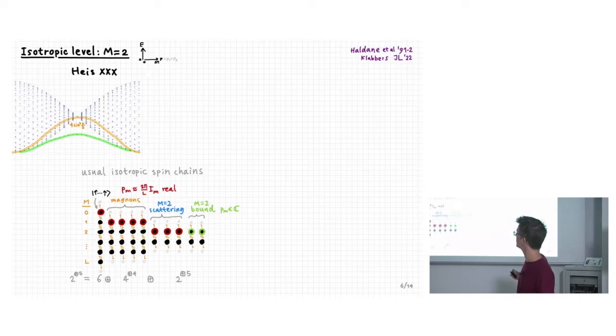Then there are lots of blue dots, and I've indicated open blue dots and solid blue dots. The open blue dots might be slightly hard to see, but the point is that here there are solutions which have real quasi-momenta, and they're very close to their bare values. So these particles interact a little bit, but very mildly. And these open circles are the energies that you would get if they were free particles, with their separate contributions. Then if you actually take into account the interactions, the energy moves up a tiny bit, but only very little.